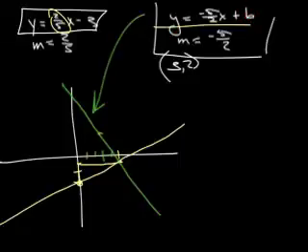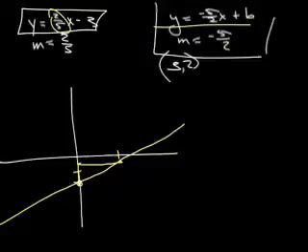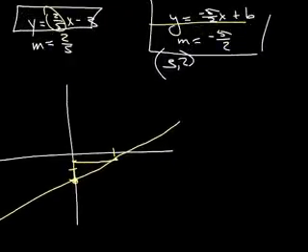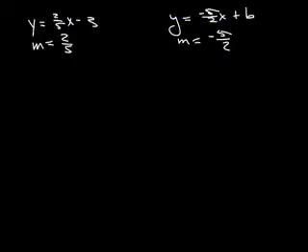So let's see if we can get rid of some of the stuff so that we can do the work. I'm going to erase all that. Alright, and we said it went through (3, 2). Well, what is (3, 2)? This is the x and this is the y. So how about if we take this equation that has a y, an x, and a b, and let's put the 2 in for the y and a 3 in for the x, and then we could find the b.